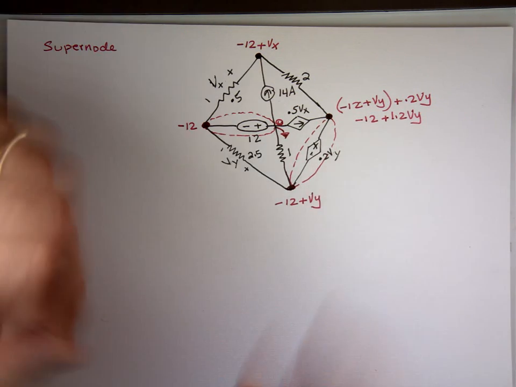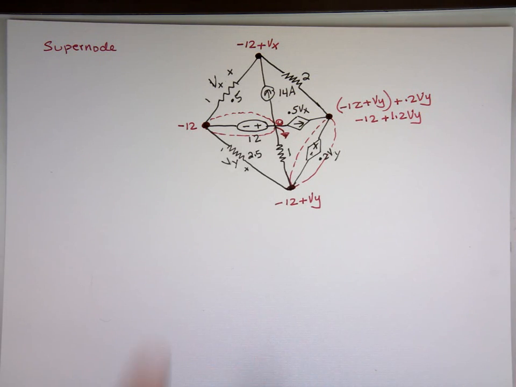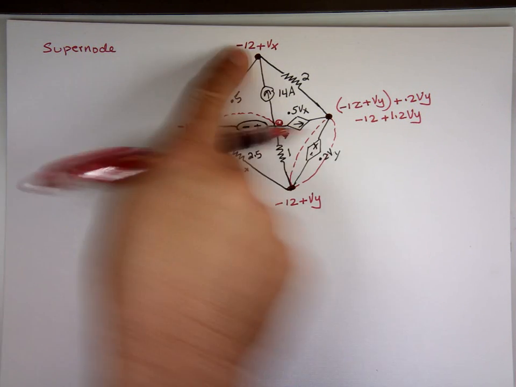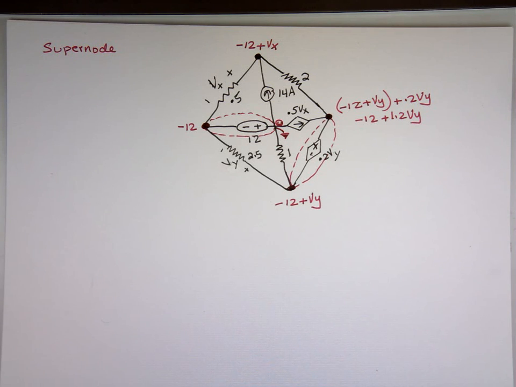The reason I rewrote them this way: how many unknowns do you have when you look at all the nodes? 2, Vx and Vy. So you're going to have 2 equations by 2 unknowns. If you call them V1, V2, V3, V4, then you will have 4 equations by 4 unknowns. So I try to write everything in terms of the stuff that was given to me. That eliminates a lot of the equations.